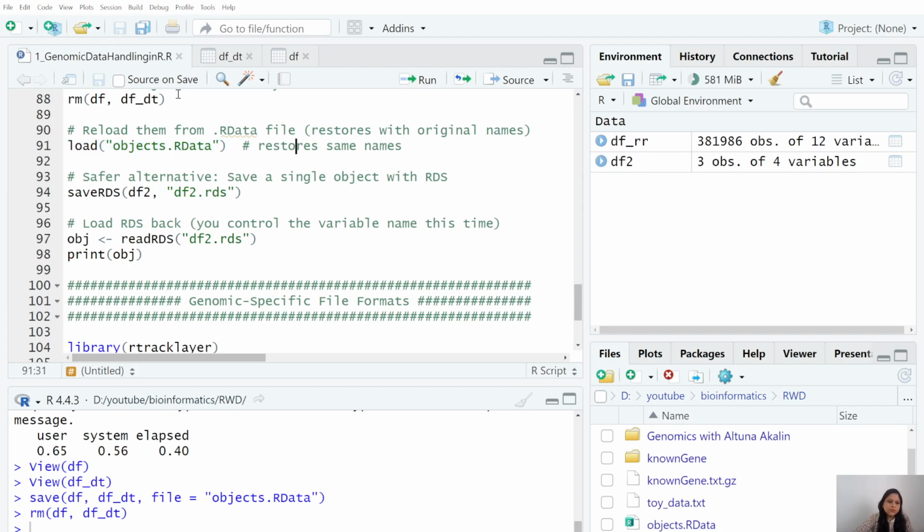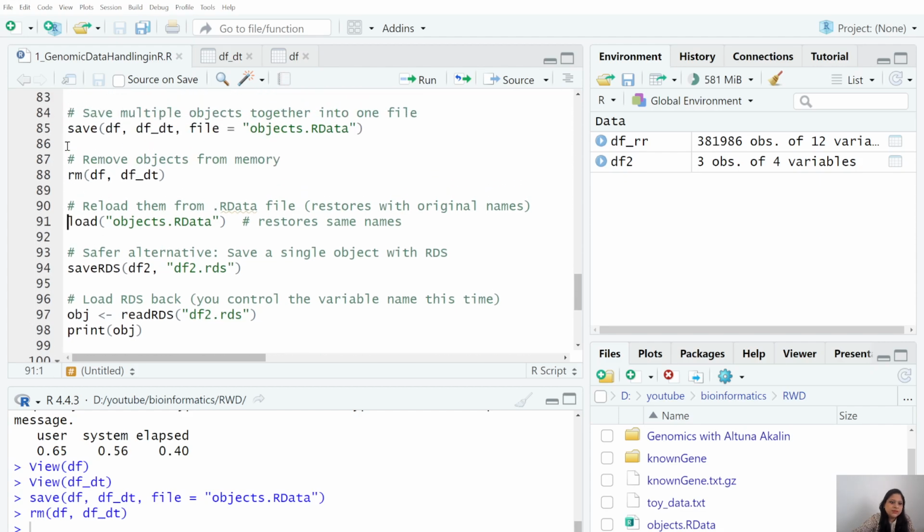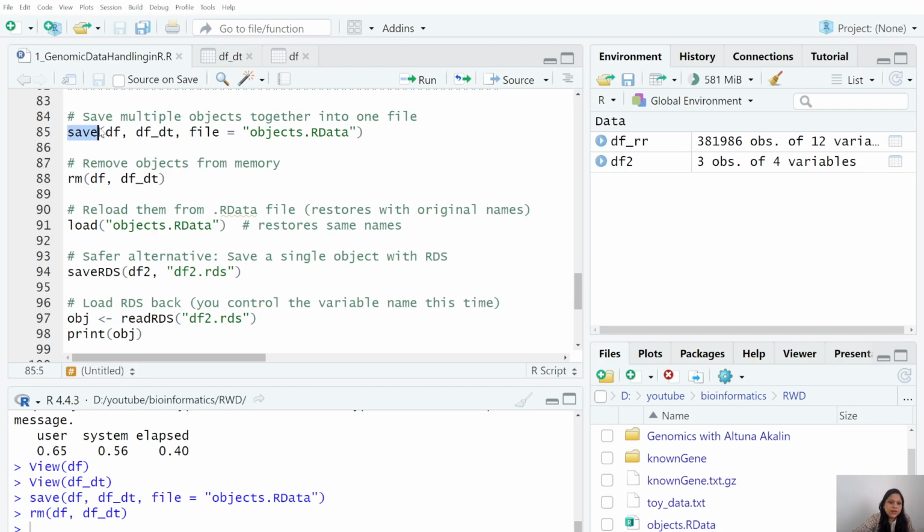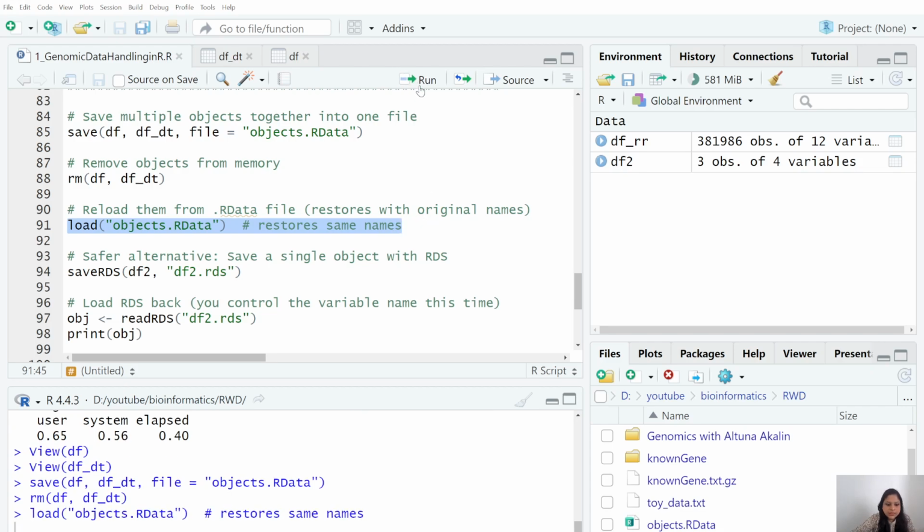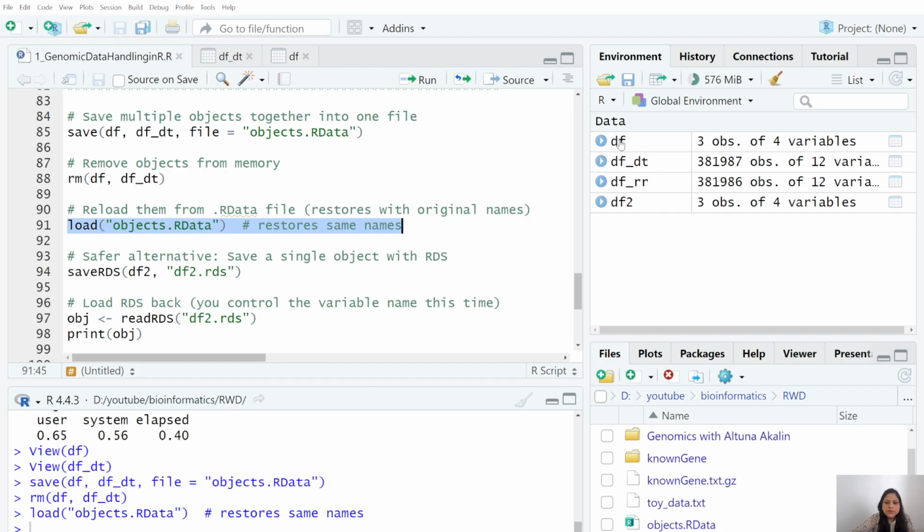Now, one more thing: if you use this method, first saving using the save command and then using the load command, you don't have the flexibility of renaming them. Whatever name has already been given before, the data will be stored under the same name itself. I'm loading it, you see. Same variable name, the data has been loaded.